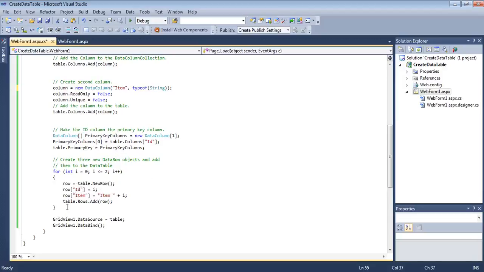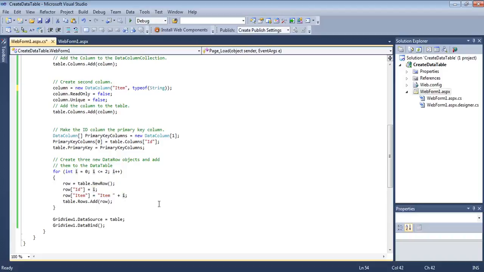Then, using a for loop, we are going to create rows and add them to the rows collection of the table. For the row, we are using table.NewRow. The NewRow method of the table makes sure that the row matches the columns specified, according to the data type of the column. So the row id is an integer, and the item will be a string; the item plus i will concatenate and result in a string.